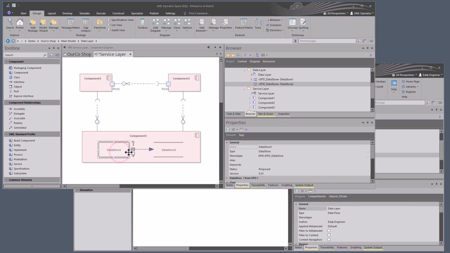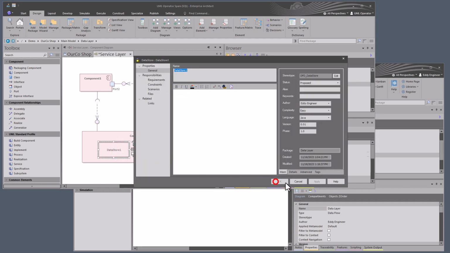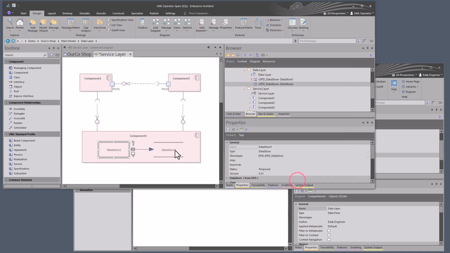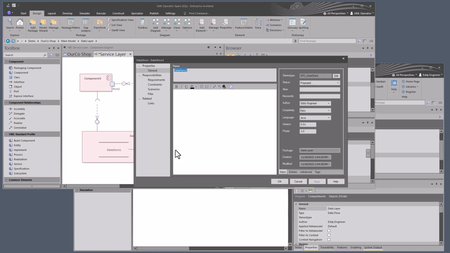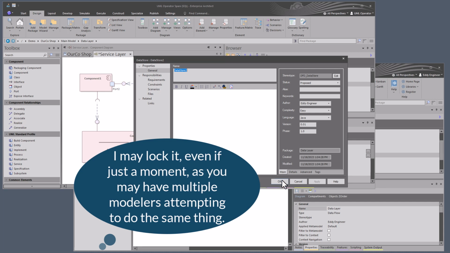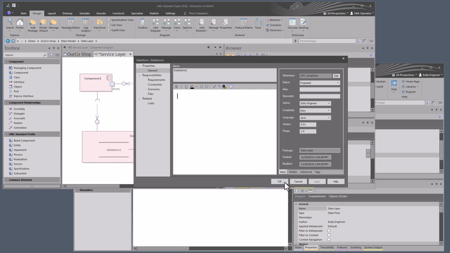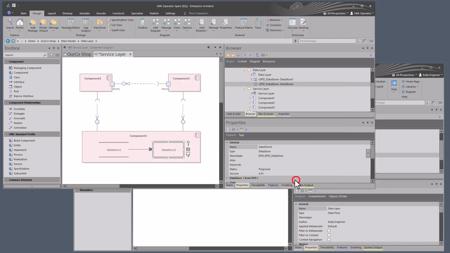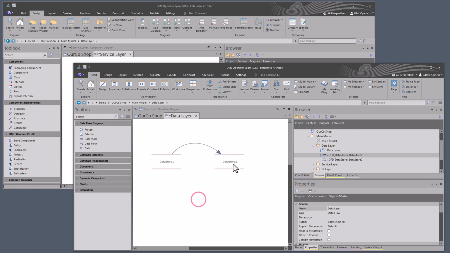Now, when I go to this one and open it up, it's locked. I can't add any content to it at this particular time. Now, this one is not locked, and I'm able to actually type in and submit to the Spark SQL database any intelligence that I want to contribute to the elements that are being built out within the data layer model.